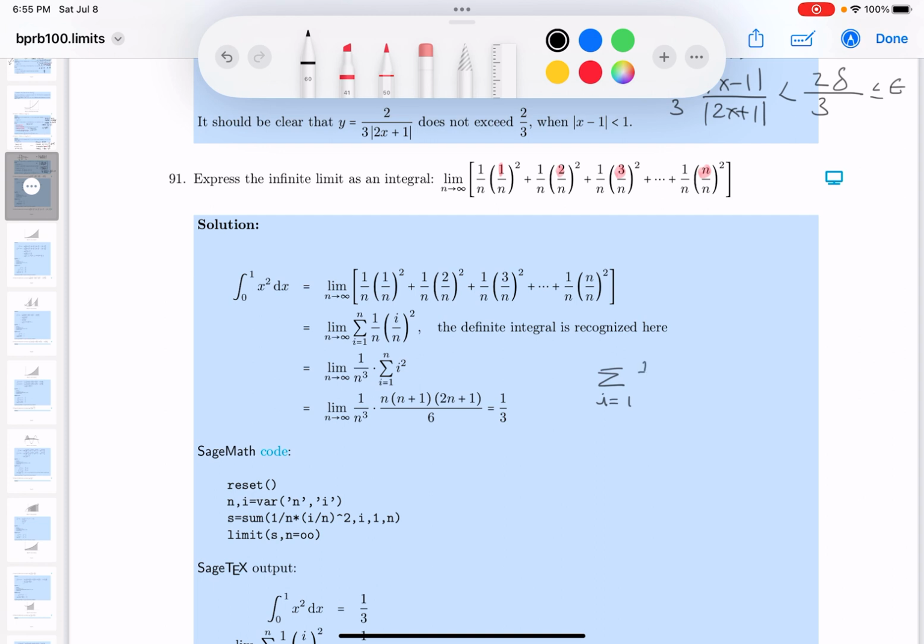So I'm seeing 1 over n, and then I'm seeing an n here every single time. And then I'm going to put the i here, and square it. And it's going to give me what's up there, which is good news. Now, from i equals 1 to n, but I'm definitely taking a limit of that, as n goes to infinity.